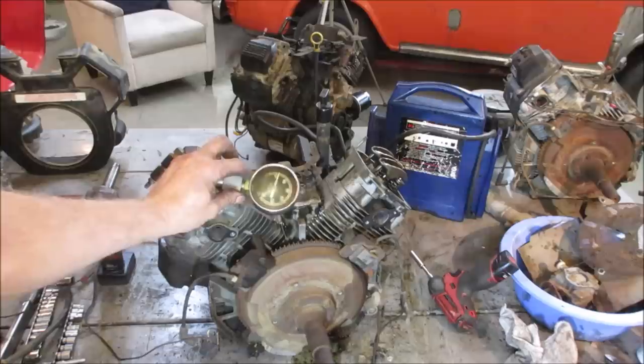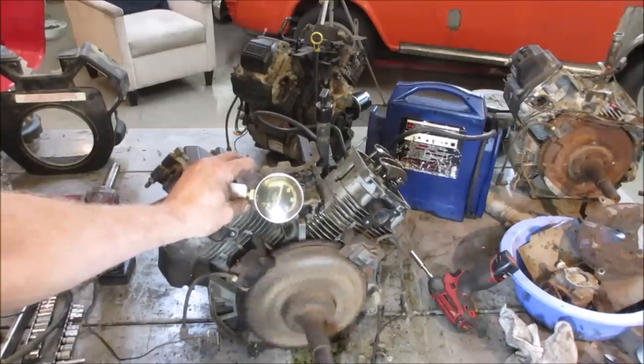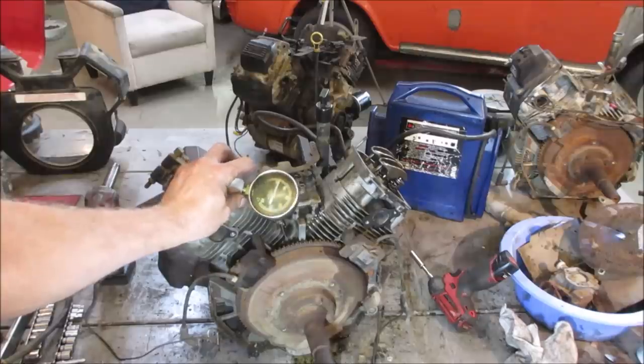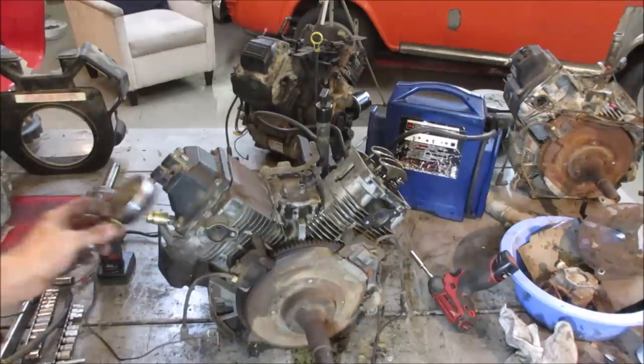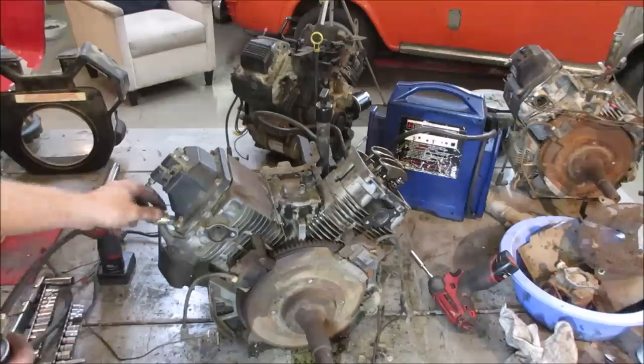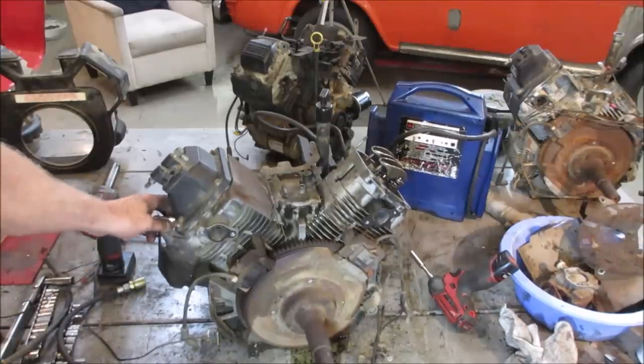Probably just as much carbon on that side as there is on the other. Yeah, that's way too low. I'm willing to bet we take it apart though, and it probably needs the same cleaning as the other side did. So, just because, I'm gonna go take it apart.